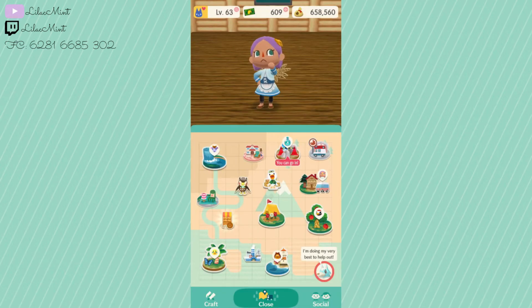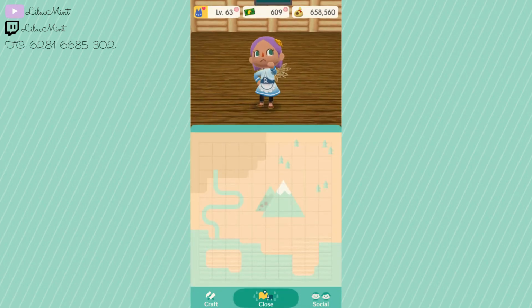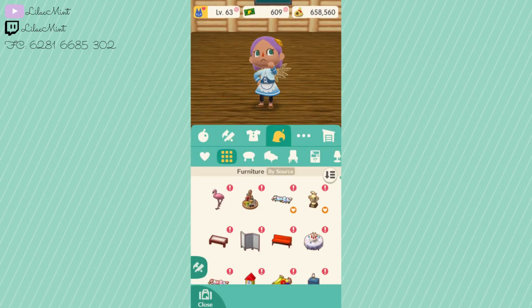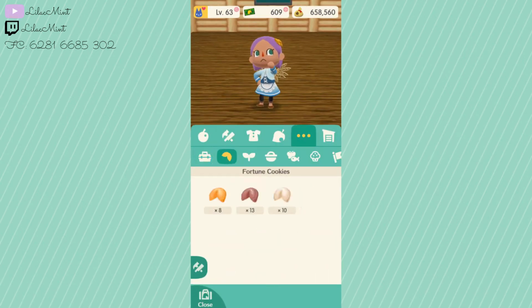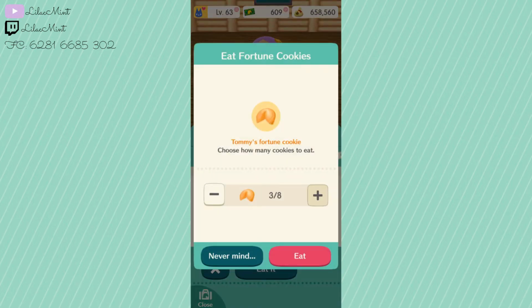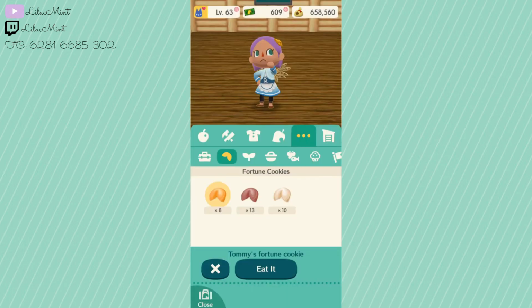Okay, let's eat some fortune cookies in my inventory. Let's start with the 8 Tommy's fortune cookies. Let's eat all 8 at the same time. Save us some time.